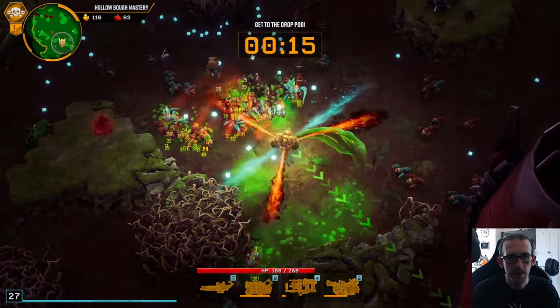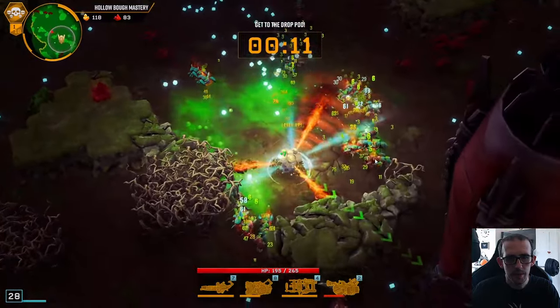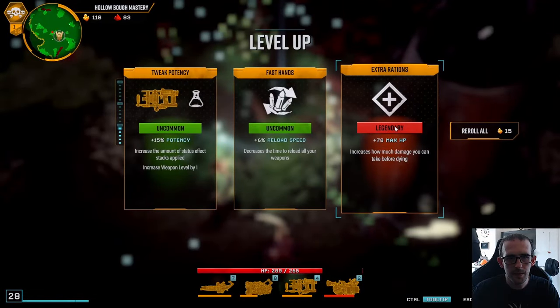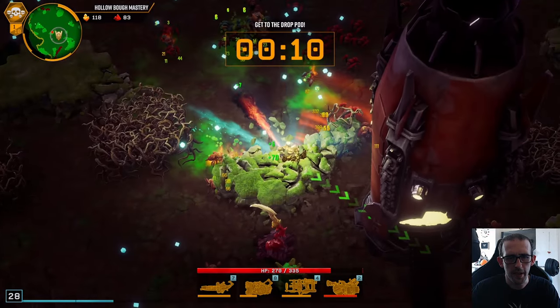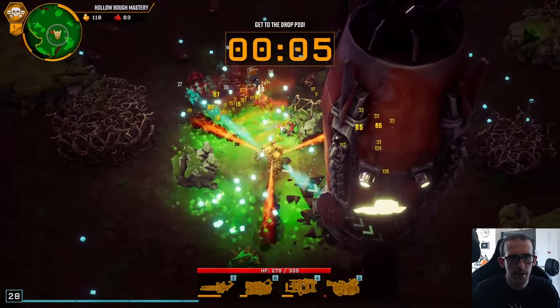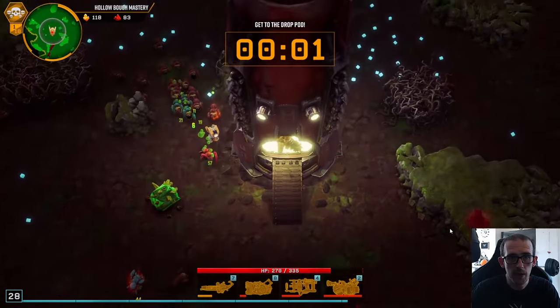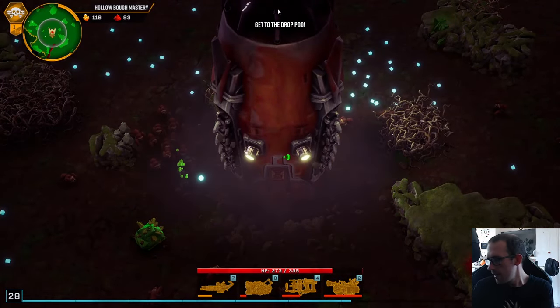Grab some armor. Another level? Yeah. Take the HP. We're going to need the tank, right? We're going to need a little bit of tank. And there you go. That's first floor done. Providing I make it to the drop pod. We are a big, fat, slow driller. Okay, we're fine. We made it.